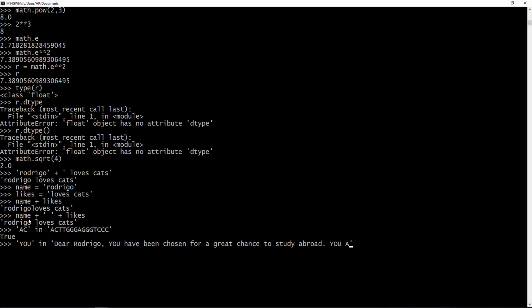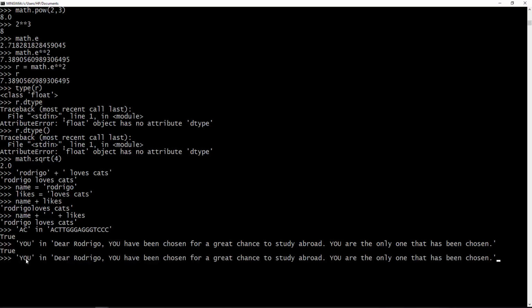You are the only one that has been chosen. Of course that is spam, and we can detect that the word 'you' appears in this text in a very simple way because we can store this in a variable. You have a binary representation of what your pattern means at least. So that is a very interesting thing to work with your strings.